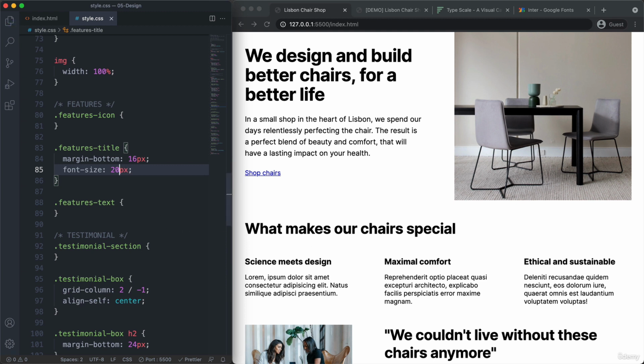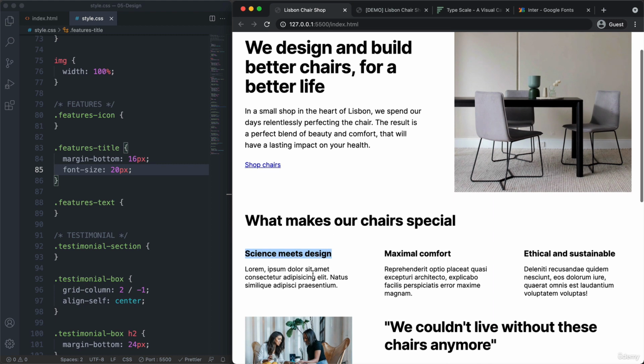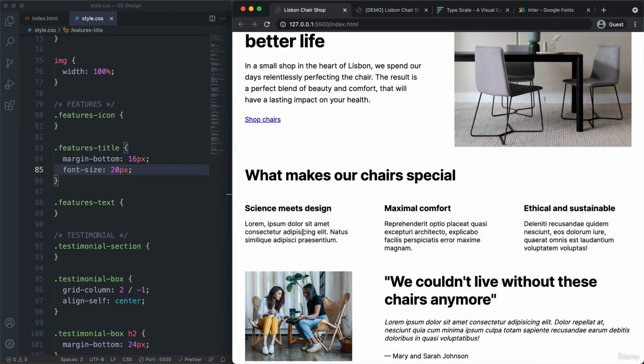So establishing these font sizes is also a little bit about establishing hierarchy between the different headings and in general between all the different pieces of text on the site. So this text here, of course, is more important than this one, and so it should be bigger, but not all too big, right? So anyway, let's now go to the next one.